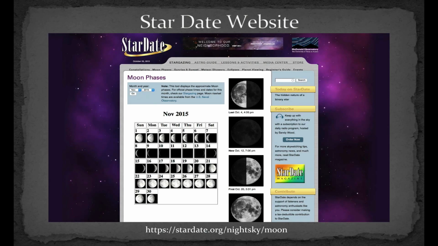Fortunately, there are a number of resources photographers have at our disposal to track the moon's phases, and I've already shown some graphics from Deluxe Moon Pro and Belaclock. But one free internet resource is the Stardate website. Once at this page, all I have to do is select the month and year, and it'll display a calendar view of the moon phase over that month. And at that point, it's pretty obvious when the new moon occurs and what other days I might have good dark skies where moonlight won't obscure the Milky Way.